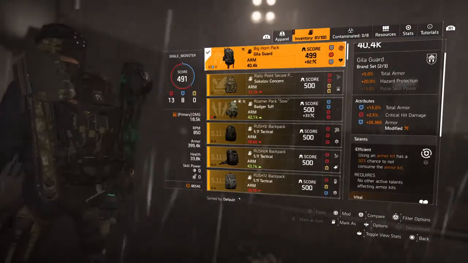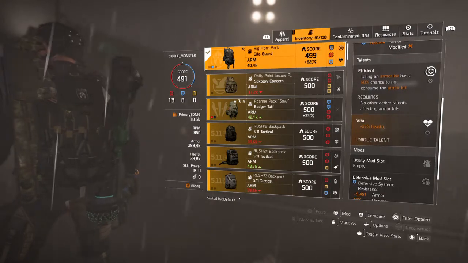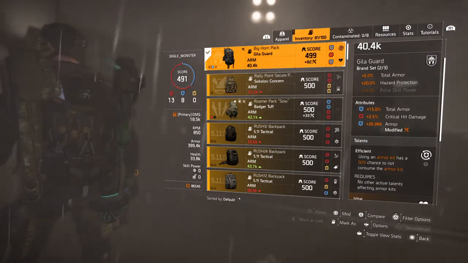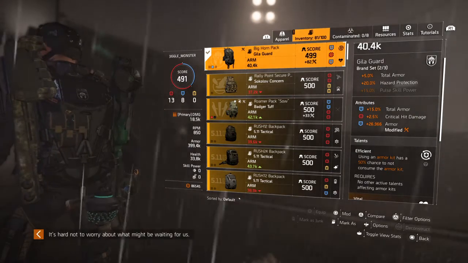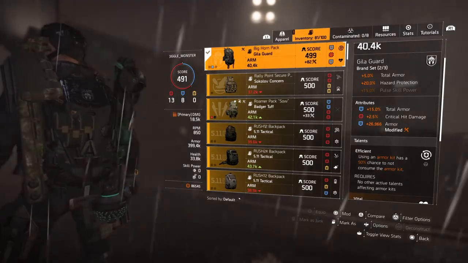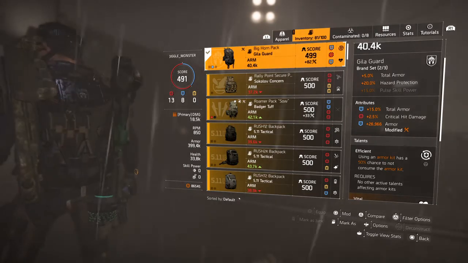Where was I? Yeah, I also have Vital on here. The health doesn't really affect me. I mean, having higher health might affect you guys, so if you want to spec into health, go ahead. I spec personally to armor because I feel like armor is a bit tankier in this game. So, I also don't think the 3-piece Gila Guard is important. I don't use a pulse for this build.